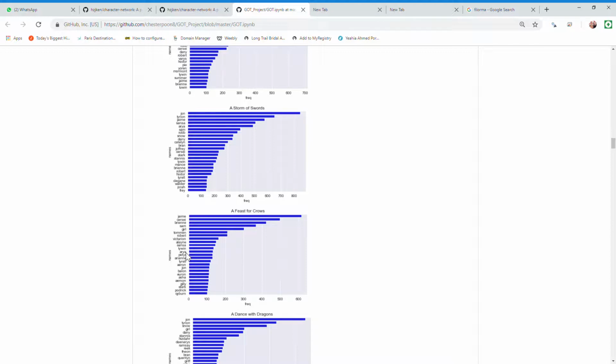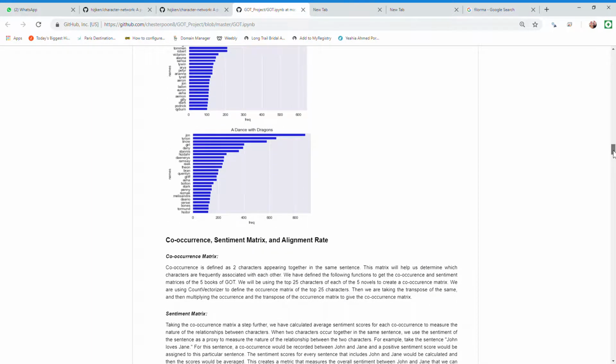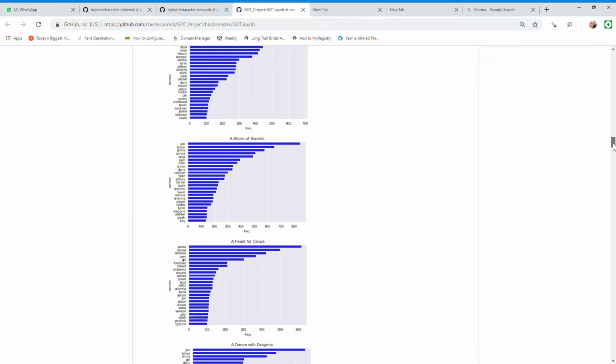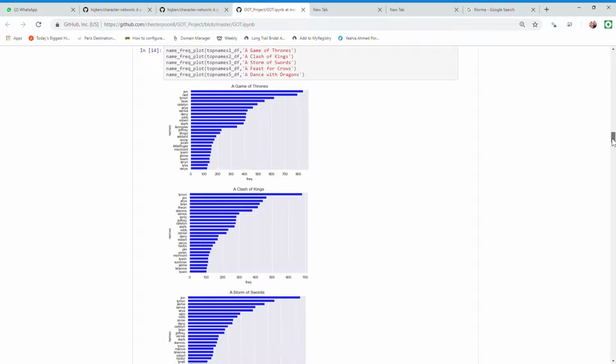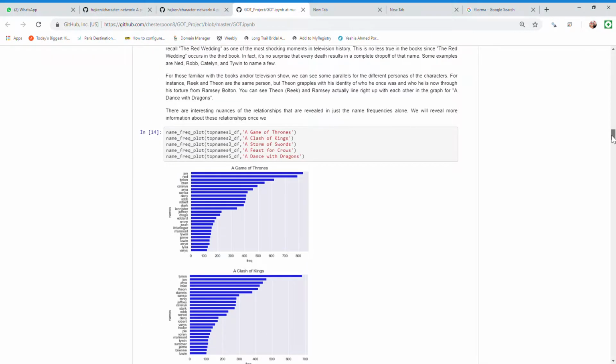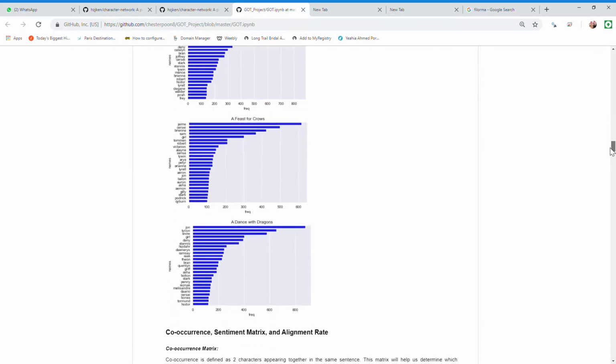Well, she does show up here, but she's used as "girl" much more frequently at this point, and even here she's used much more frequently as "girl." In the TV show, she's hidden and she's under the reference of "girl," as in the book. So we have our frequencies, and we can see from the frequencies how important people are to the book. Obviously, anybody who shows up more often in a book as a character is going to have a larger role in the series.